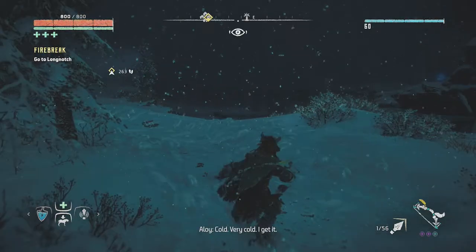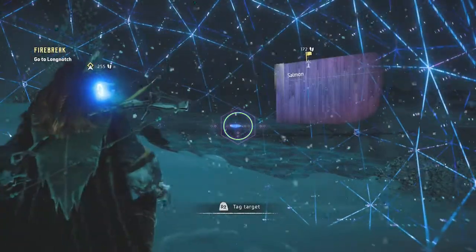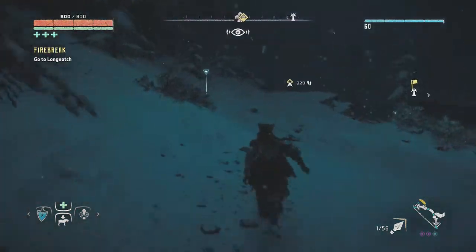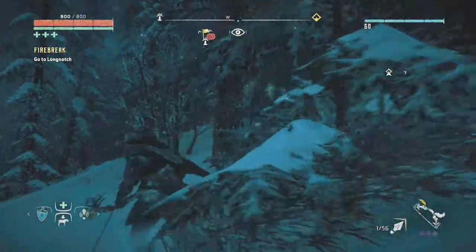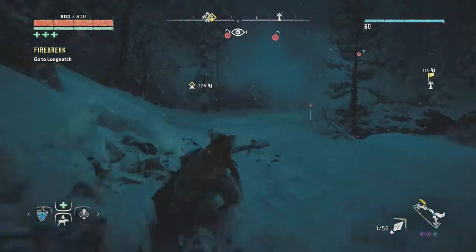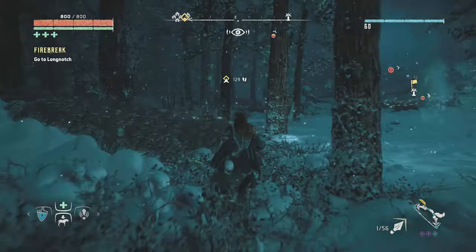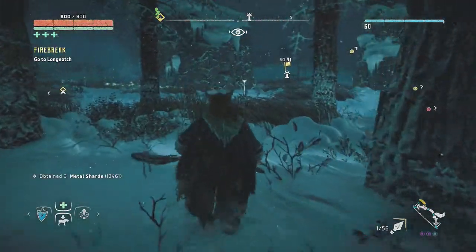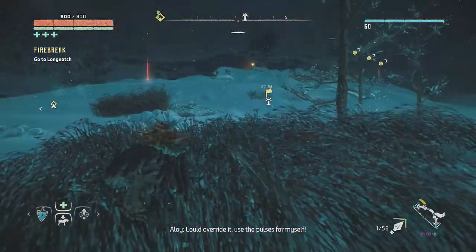I think there was one of those power supplies nearby. Yeah, there. Set a flag on it anyway. I get it. What the hell is that? Oh, glint hawks. Shit. Stay under the trees, I guess. Might shut down that control tower. I'll override it. Use the pulses for myself.